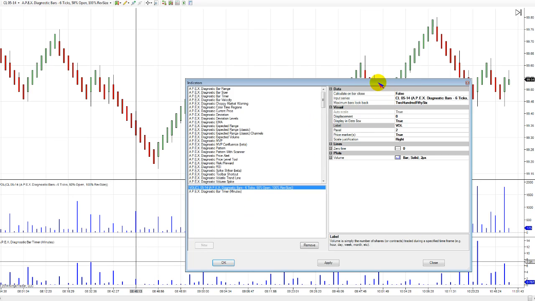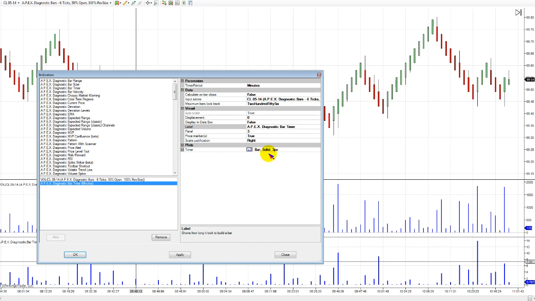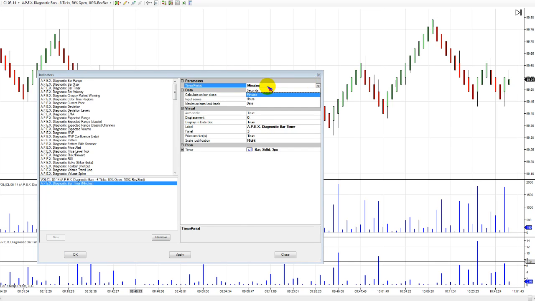And as far as the settings inside of it, you can change the color if you want to. So right here. And let's see here. That's really all there is to it. You've got minutes up here. You could say, give me seconds, hours, and days if you wanted to, and then it'll just break it down, depending upon how intricate you want to get.